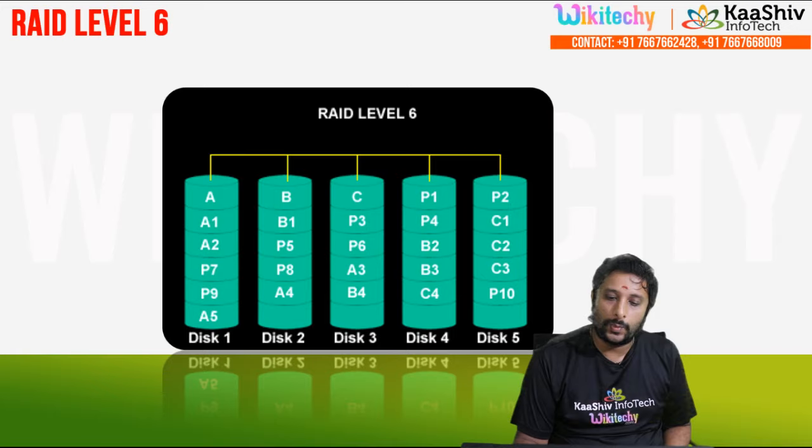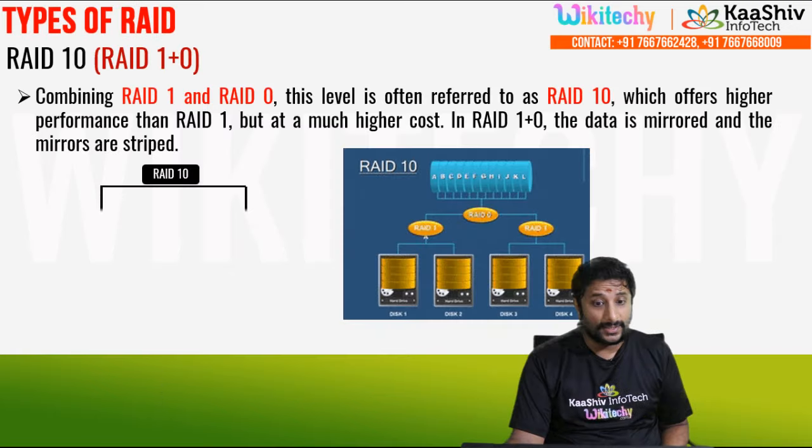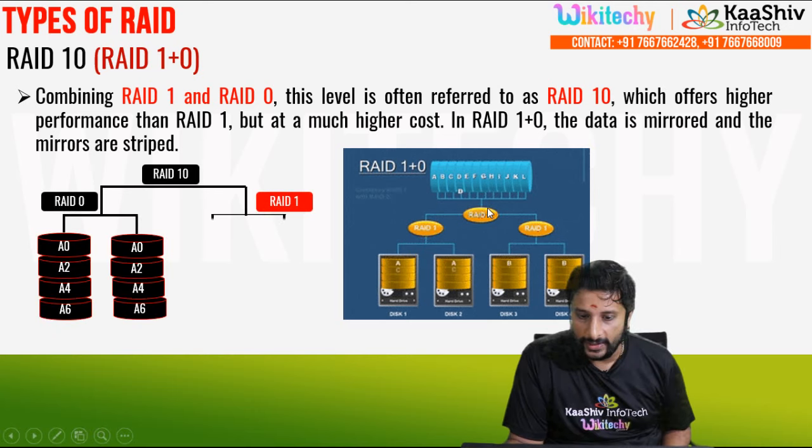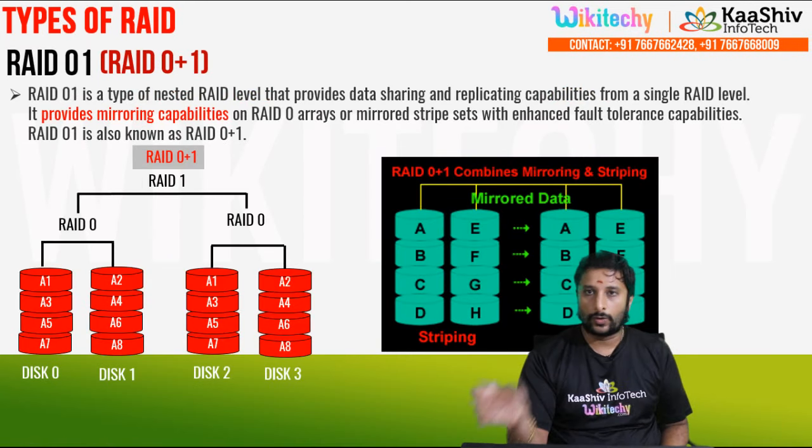And here is RAID level 10. So you got a RAID 0 technique of putting it here, one duplicate here, one duplicate here. It's RAID 10. The reverse process will be 0+1. So that's the 0+1 technique: make it as 0 and afterwards make it as 1.